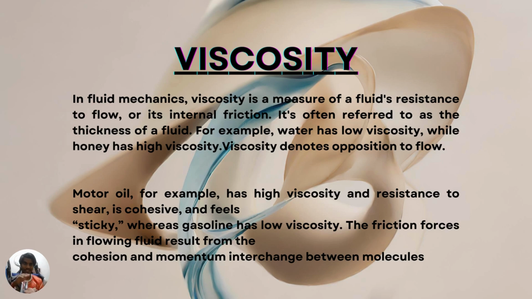For example, if a substance has high viscosity, that means other substances can't flow into it easily. If there's a substance with very low viscosity, for example water, other substances can flow into it easily. So that means the substance has low viscosity. For example, honey is very thick and dense, so it has high viscosity, so it prevents the flow of substances.